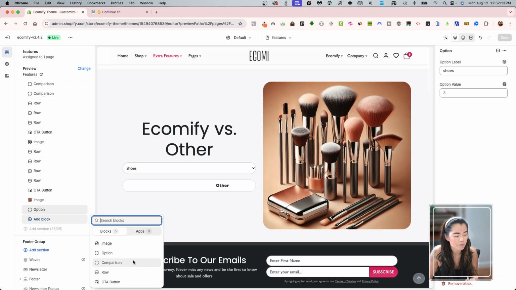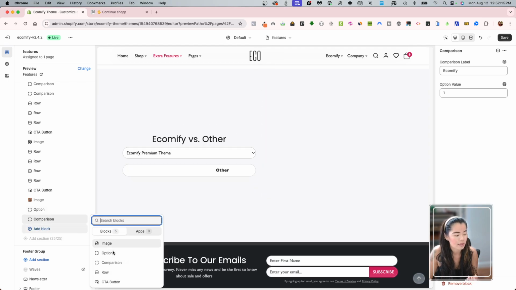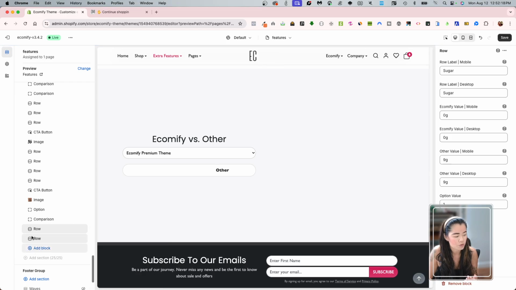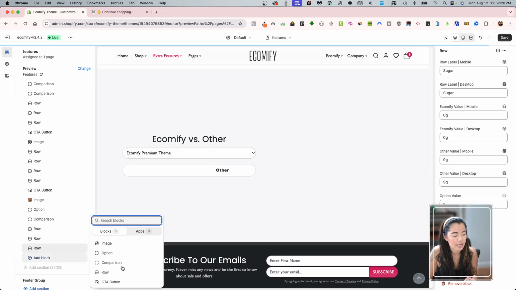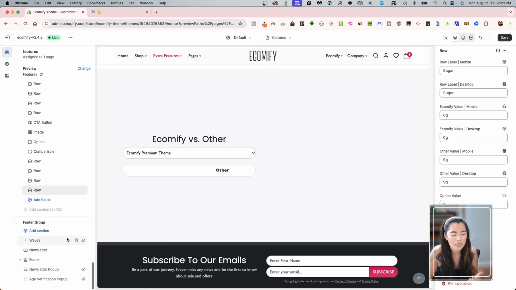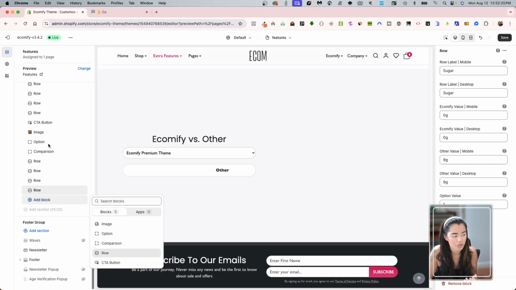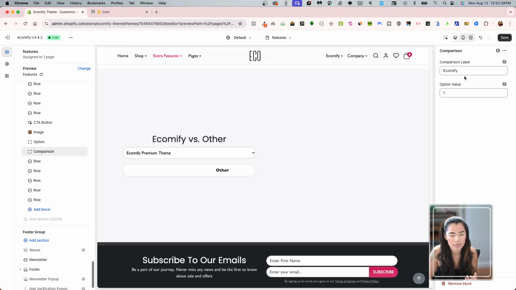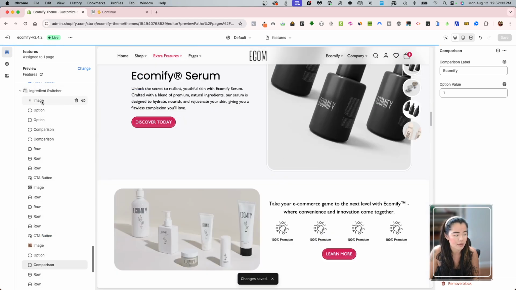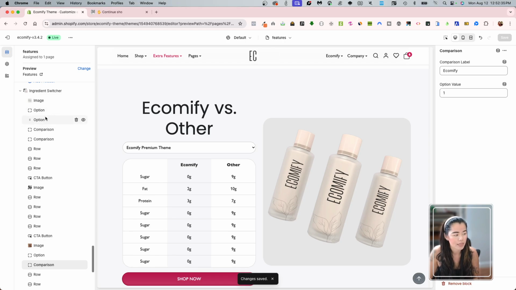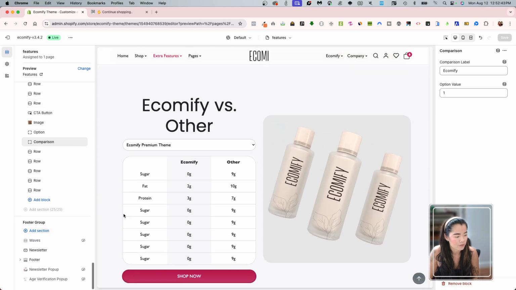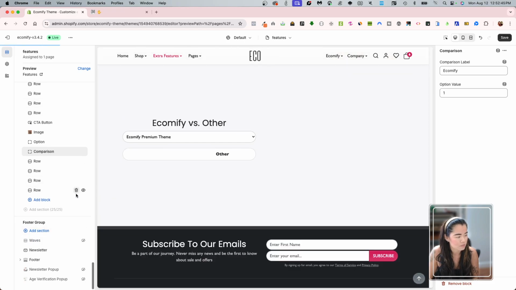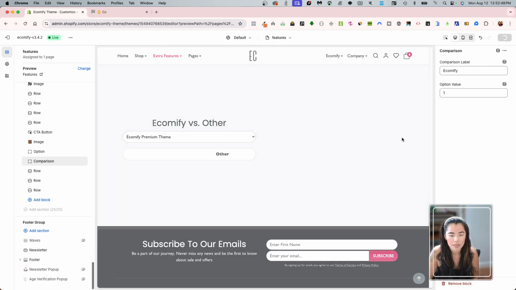So I want to go in and do a comparison table and then do a couple rows preceding that as well. This can get a little messy, but if you keep it nice and organized, it'll get really nice and can stay pretty organized. You can keep it as all of them being image, and then option, or you can do it as a set. That might be a nice organized way as well. So we have this. Let's delete some of these, and then we can click save.